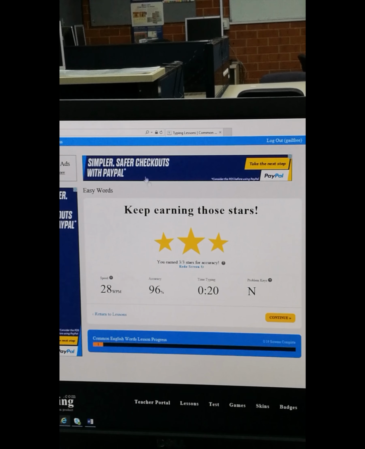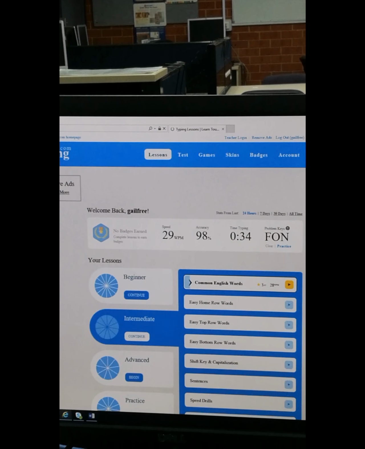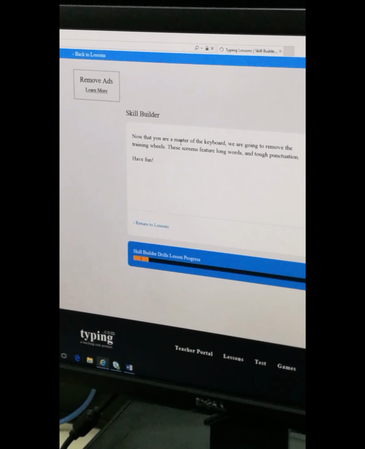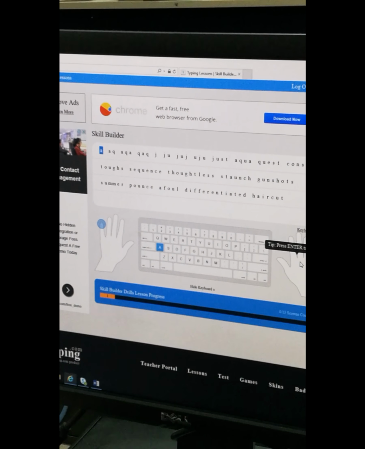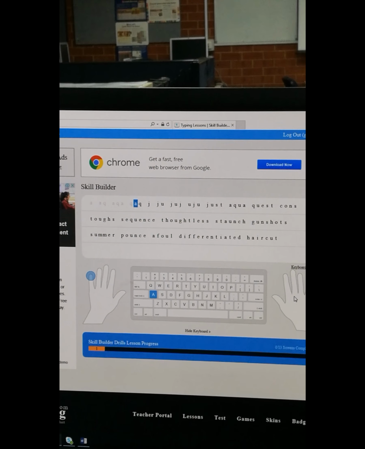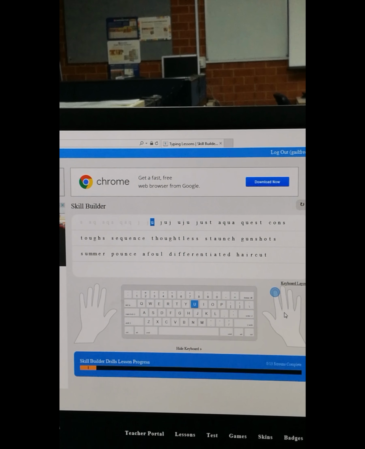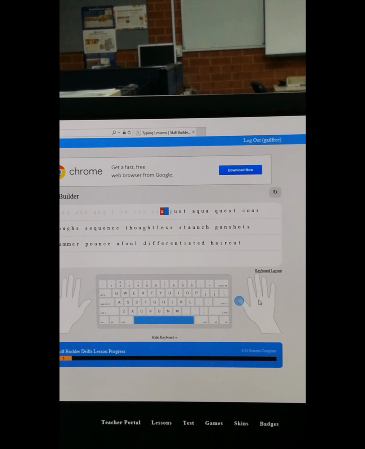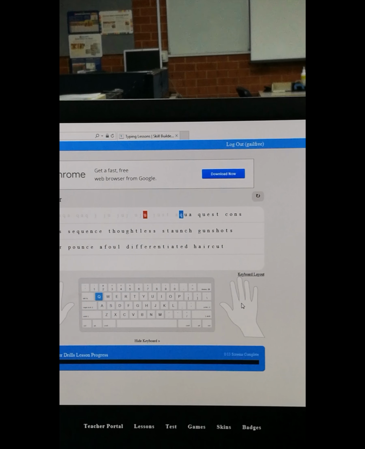Okay, now you might be bored again and you might think, oh, I've had enough of that intermediate. I want to move to advanced. This one is really going to get you thinking, and this one's currently working the trickier keys of the Q. Now, I'm going too fast, so I'm making mistakes.